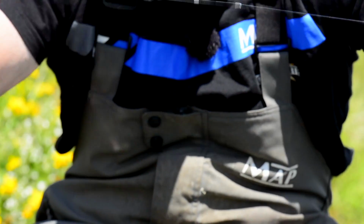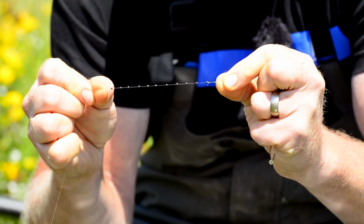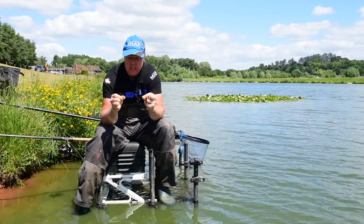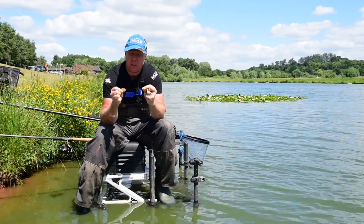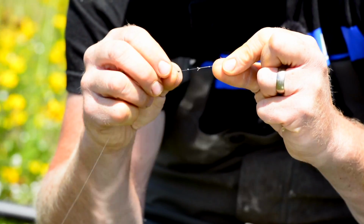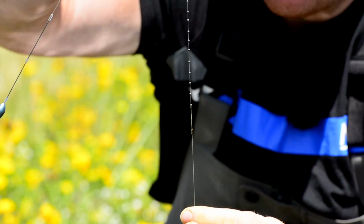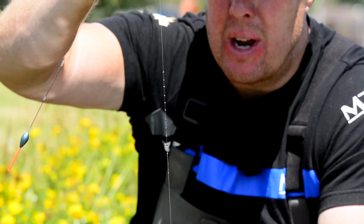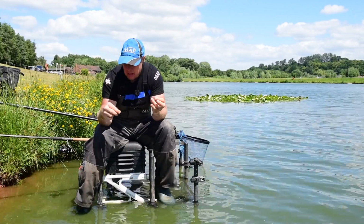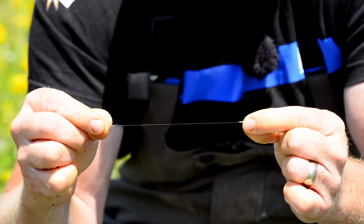Shotting wise, coming down here, we've got a series of number 9s. Now, I could have substituted them and just put a few number 8s on, but again, it all comes down to presentation and feeding, obviously, for the big fish. Presentation wise, I think it's far better to have more shot but less weight. So all I've got is a centimetre, maybe just less than a centimetre between them shots, and that allows the line to sit nice and straight, so it looks lovely and natural for the fish. Coming down to the all important hook length, so it's 0.18 main line, and we've got a 0.16 hook length, so we're fishing quite heavy.